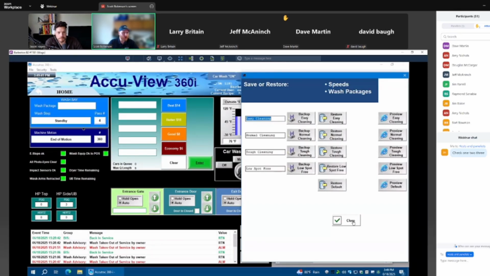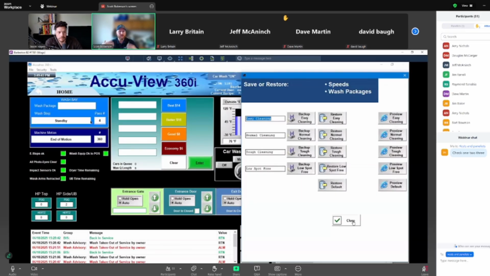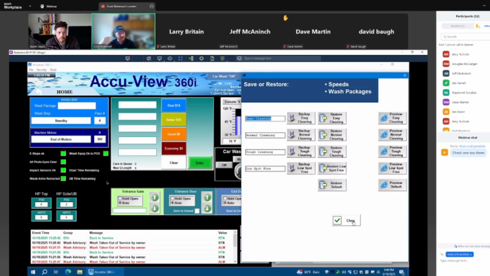That is not a current functionality of the equipment, but I'm part of the research and development team with Tom. I see huge value in that. Never would have thought about that. We have thought about doing something similar to that with dryers as well, because at nighttime you need to turn off the dryer. So we do have that functionality built in, but I do see what you're talking about, and I'm going to write that down for our future research and development. But currently, I apologize, Dave, that functionality does not currently exist.